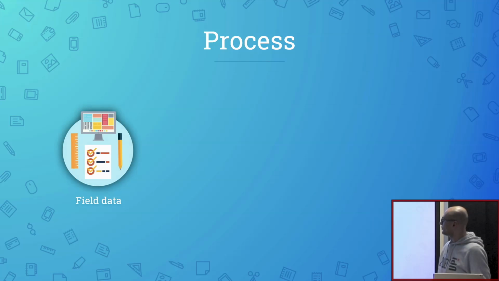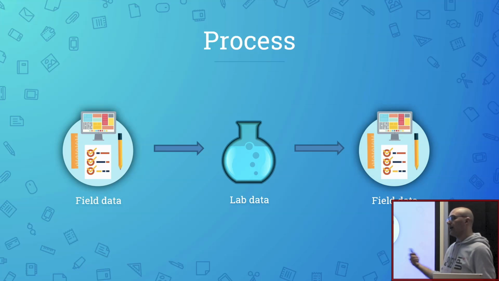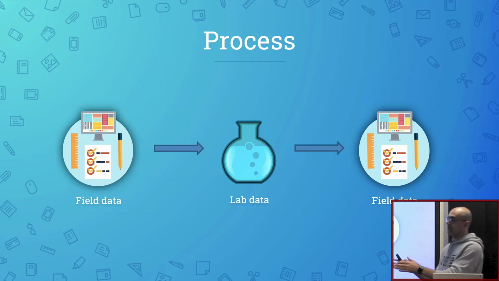The process starts by gathering some information from field data, and then you come back, you revise something, you make a change, you deploy to production, and you watch what happens. And the most important thing is that you have to do it one at a time. If you apply a couple of changes and something goes wrong, you don't know what was wrong, right? So you do one metric at a time, gather the data, fix that issue, and then roll it to production and watch what happens. If it has a positive impact, good. If it has a negative effect, you can roll back and apply a different change.